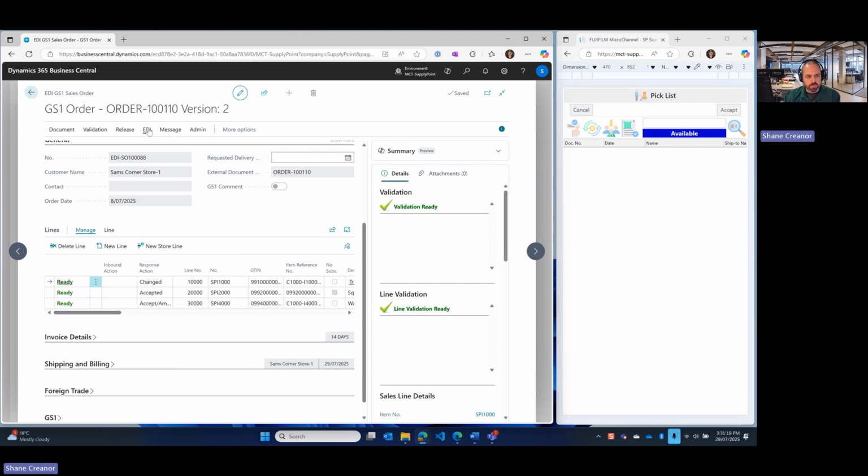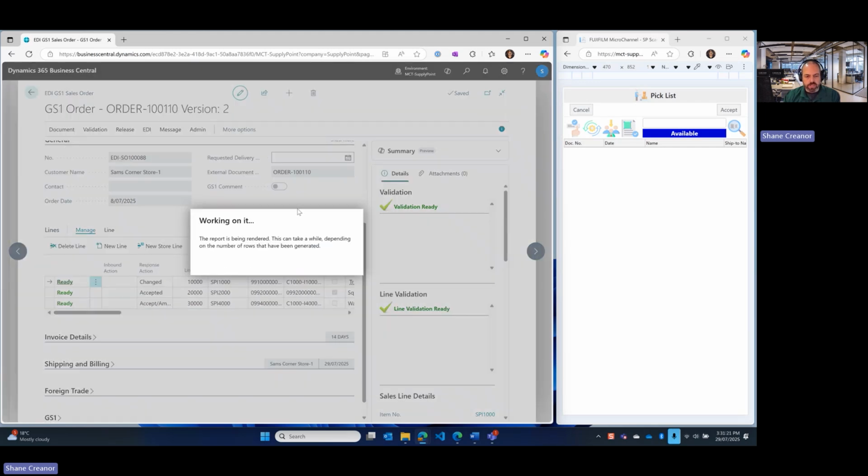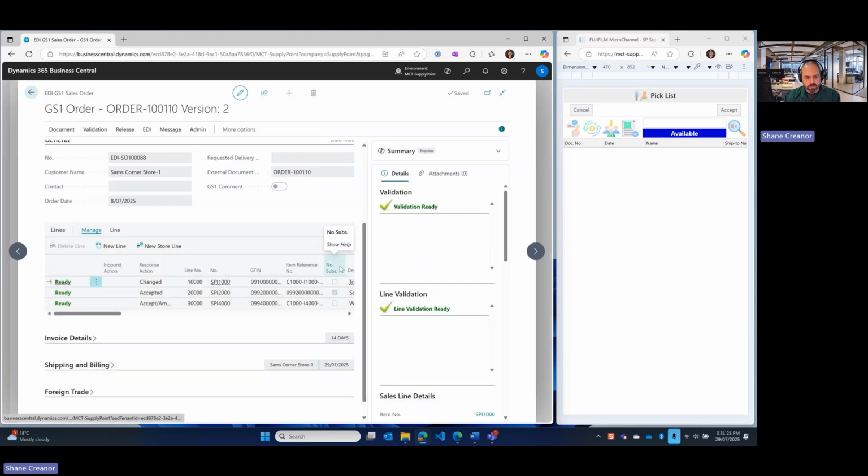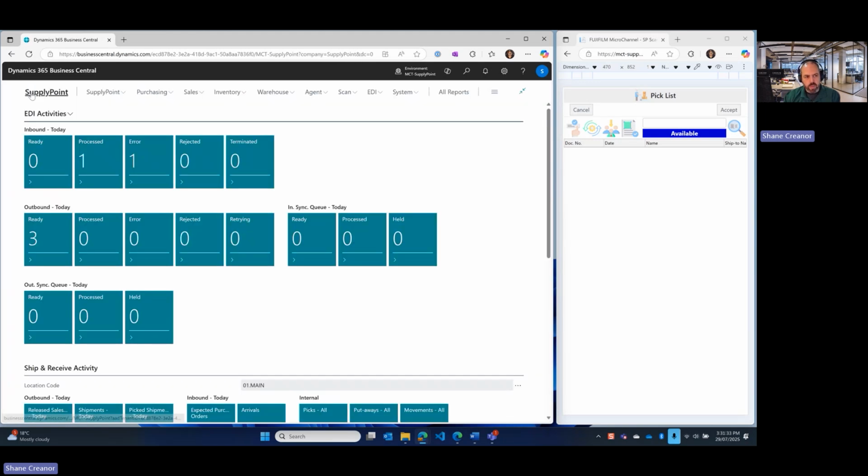Now all we need to do is send it. So when we send it, this sends back a purchase order response to the customer that says, hey, we got your order, but there's some things that we don't like about it. We need you to review it. So what happens now is that'll go back to them, and as Nick highlighted at the start of the slides, they'll either accept it or reject it. In this case, they're going to accept it as we sent it.